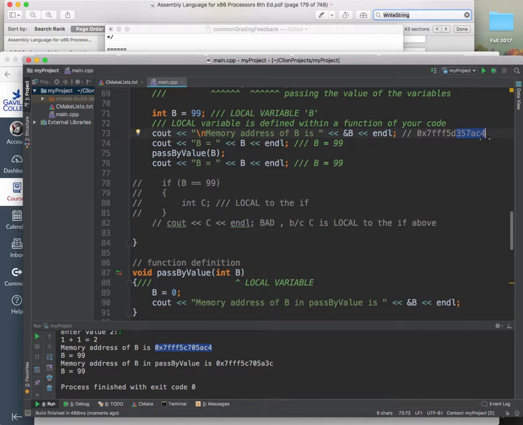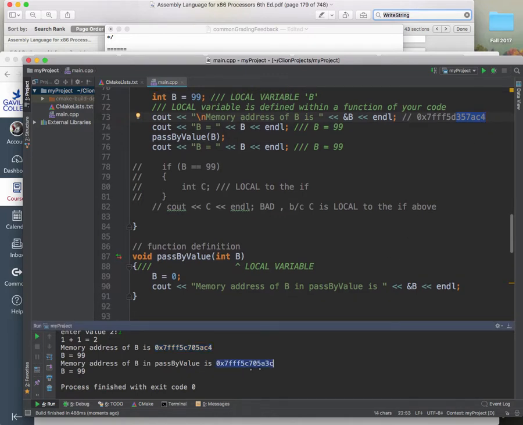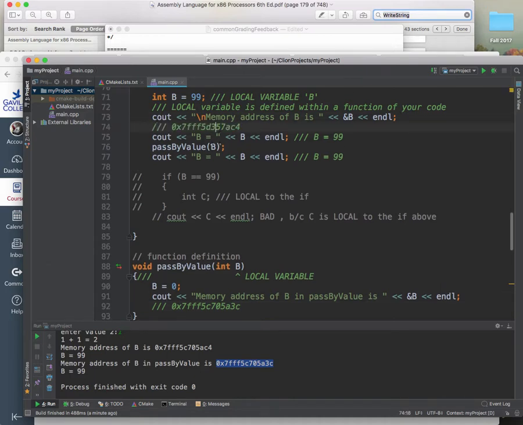Sometimes it could change. If I introduce a lot of changes in my program, or redeclare some other variables before and after that, it could affect where in memory this variable is stored. But the main thing is this one here has a different address. What does that tell you? These variables are stored in different places in memory. Even though they're both called the same thing, they're actually different variables.